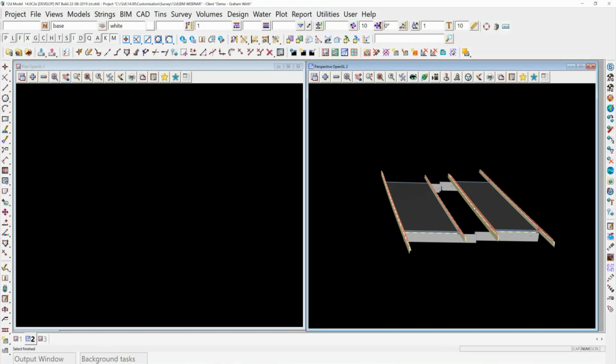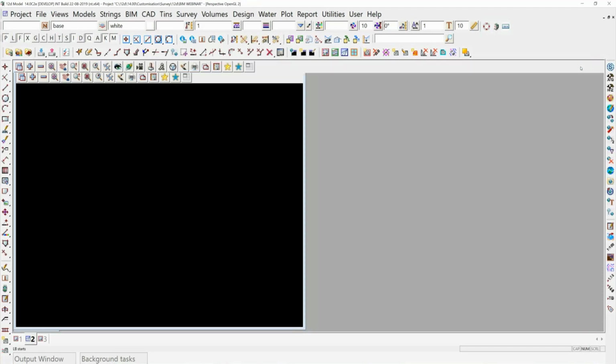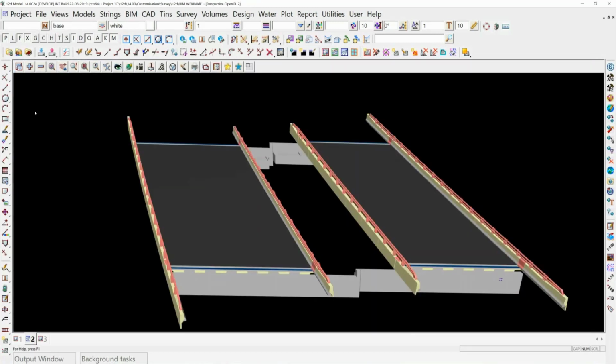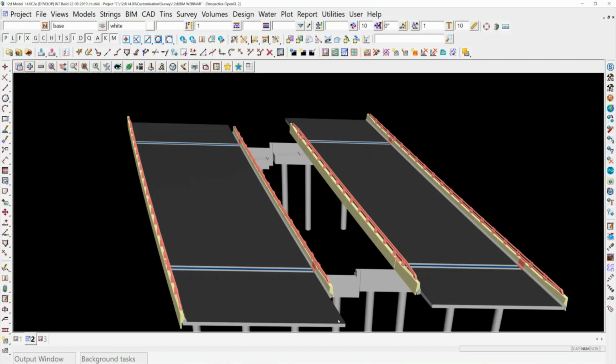And if I turn on now the slab elements, and I just might make this a little bit bigger so we can have a look at it. I turn on the last one in here, the slab, which you would hope would be the slab, but it's actually not the slab. It's a lot of the approach slabs to the bridge, the expansion joints, and obviously the columns and the piers for this bridge as well. So it does make it difficult to manage how we bring items in and out.